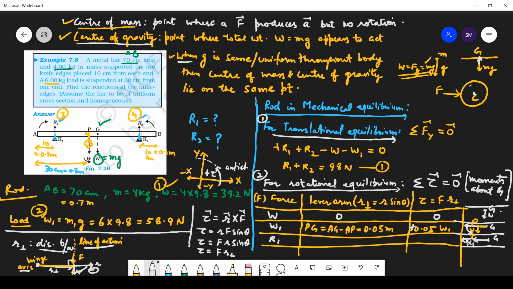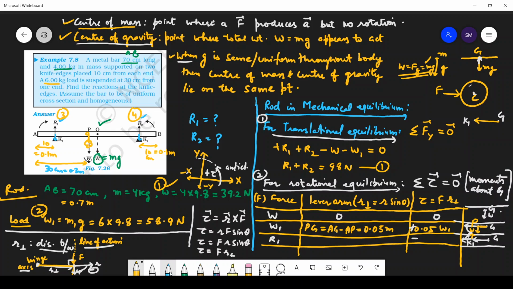So this time the direction of R is this and the force is this. So what's the direction here? R to F. So this time it is clockwise, right? See, this is your G, this is your point K1. So G to K1, that's the position of K1 from G to K1.